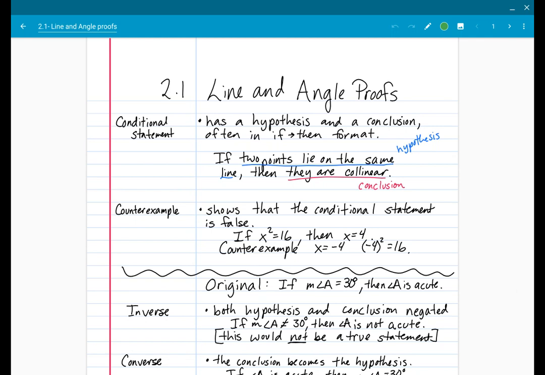So we're going to continue our work on proofs, specifically focusing on lines and angles, using all of the properties that we studied in the last unit. In order to prove something, it seems fairly self-evident, but it's worth pointing out that you have to use statements that are true. If we all agree that something is true, then that argument is going to be more likely to result in a true conclusion.